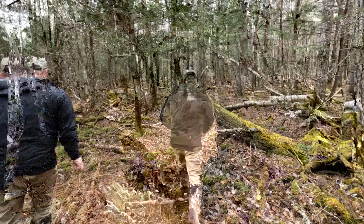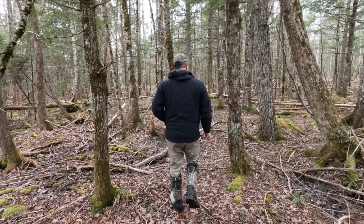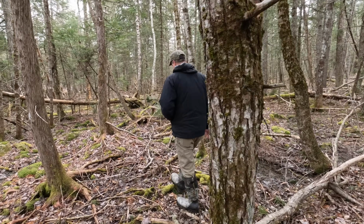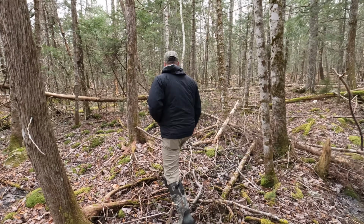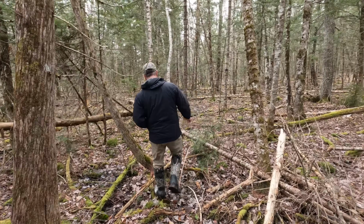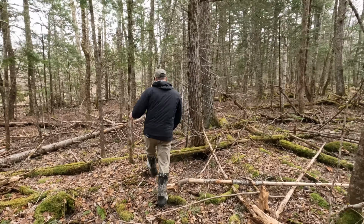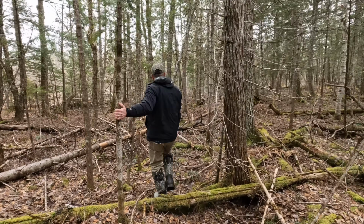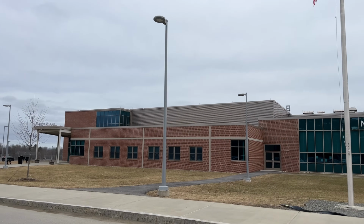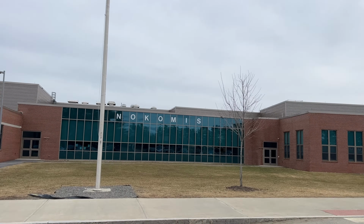18, and the kids that are between the grades of kindergarten and 8th grade go to the Etna Dixmont School, and that's 0.8 of a mile from the end of the road here where we drive into this property. So when your kids reach high school grades at 9 through 12, they're going to go to school at Nokomis High School, and that's over in Newport, and that's 12 miles or about 15 minutes drive from here.